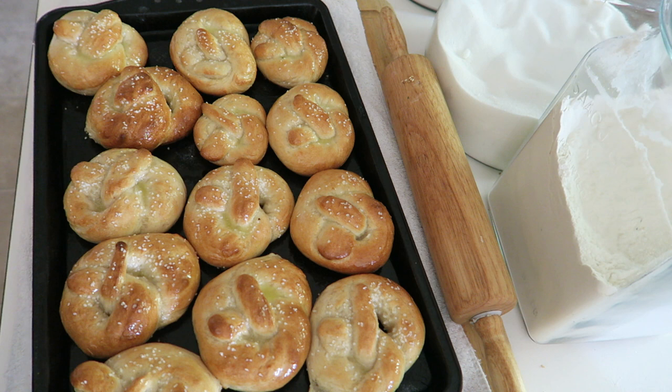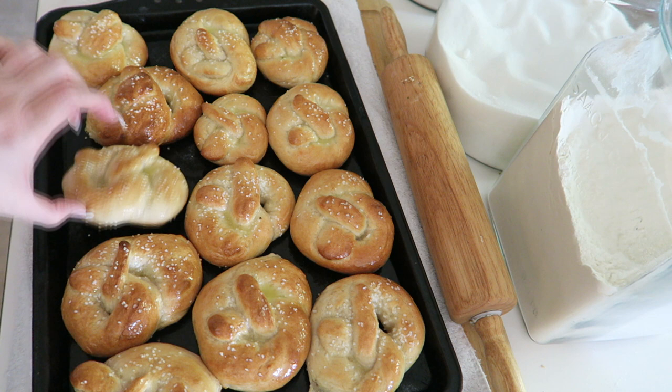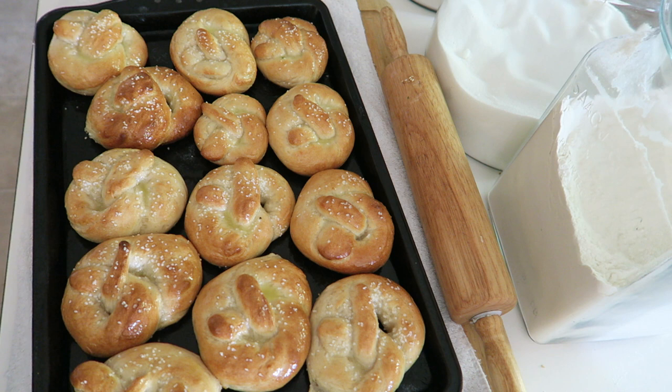I'm gonna probably transfer them to a wire rack to let them cool so that they don't get soggy on the bottom, and just let them rest. And then of course you can enjoy them, dip them in cheese, or dip them in mustard. We like mustard at this house, but it's up to you. All right guys, I hope you enjoyed this video, and if I can get my 16-year-old on camera to taste test this since Matt's at work, I'll be back.